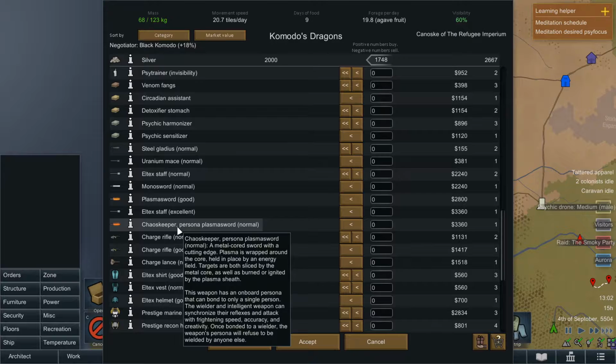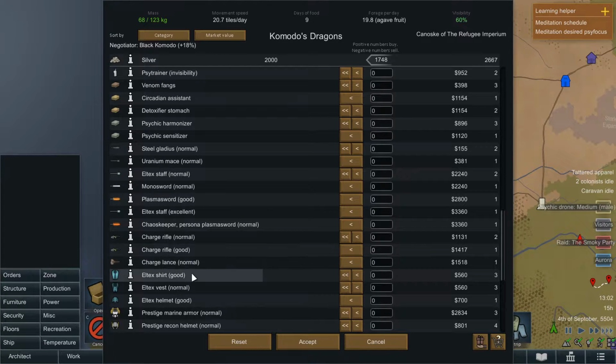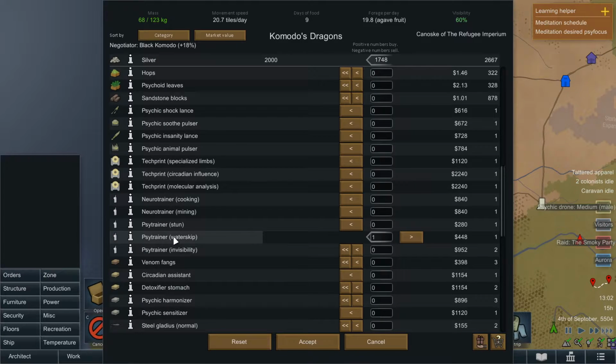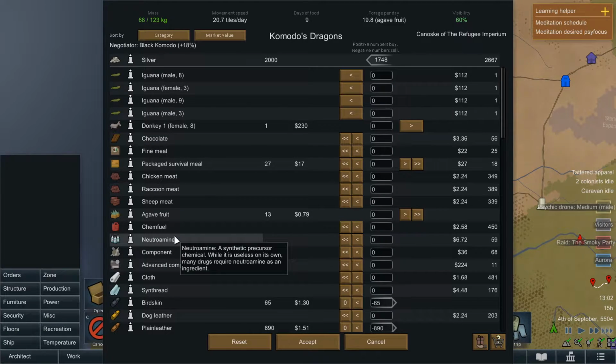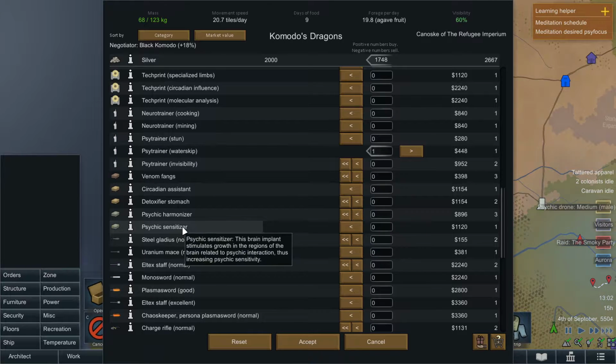Mono sword. Eh. The Zeus hammers are good because they are especially good against things like mechanoids, especially centipedes, because they stun as well as cause damage.